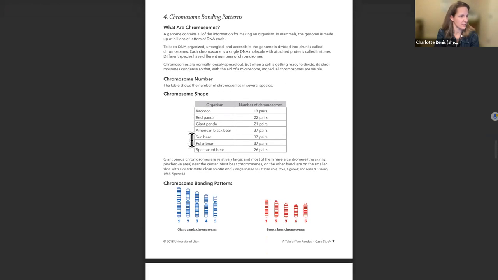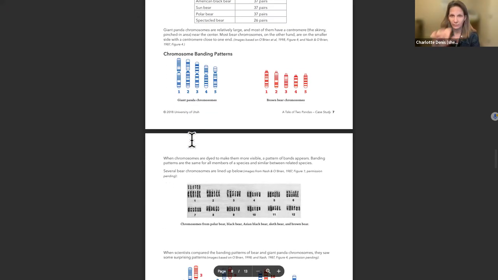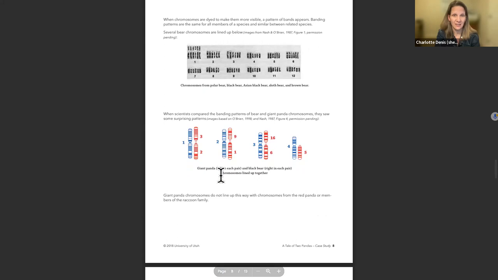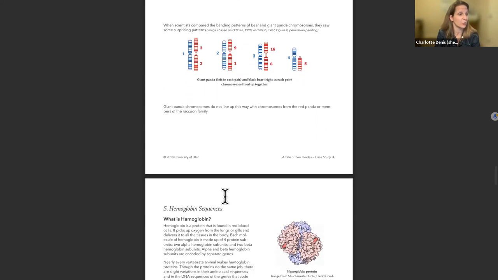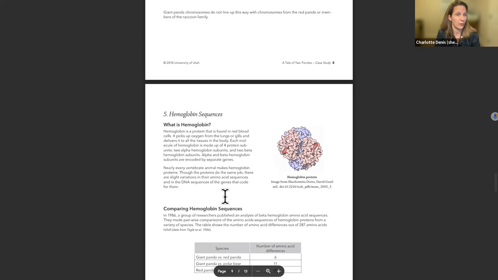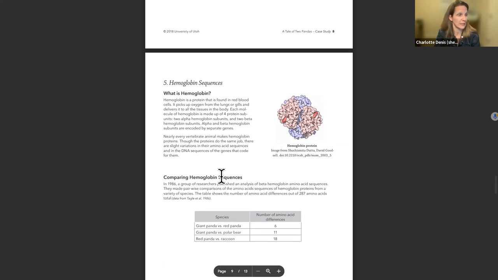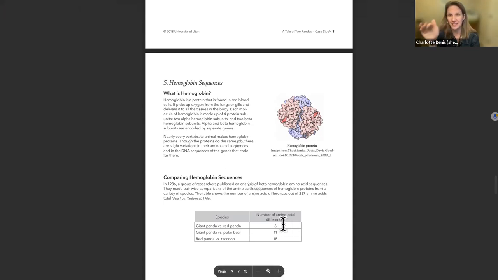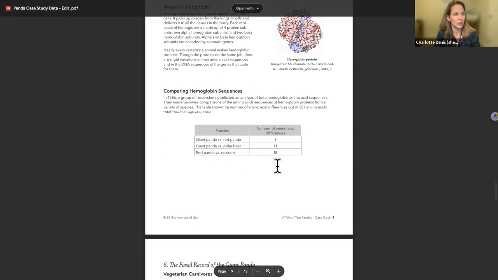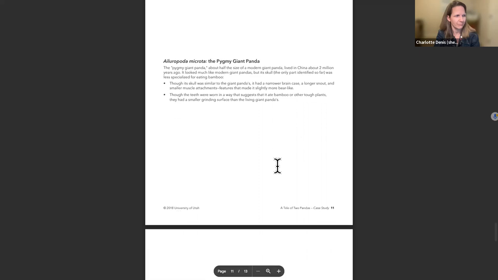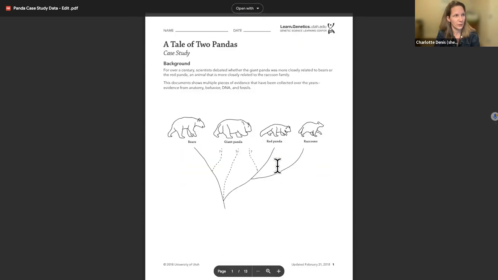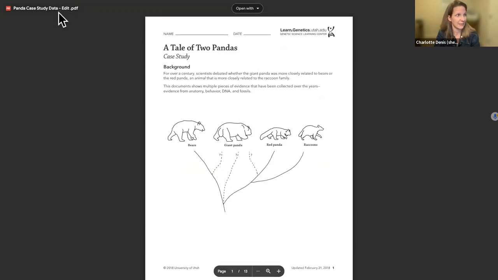You might have seen in the previous page of this that there was a section that was all blank. I did this for the first time during CDL, and I had the students break up in groups. We were meeting for an hour a day, and I broke them up into different breakout room groups and assigned one section of this document to each. But I had to cut out a couple sections because I didn't have the right number of groups. The original one of these has seven maybe, and I think we cut it down to six or five. So just be aware that this one is a little bit abbreviated. That's why it says there's an edit here.